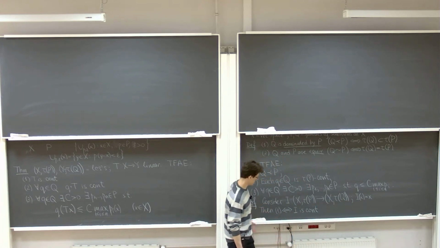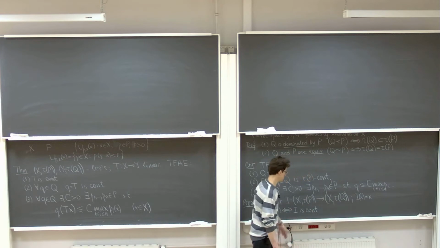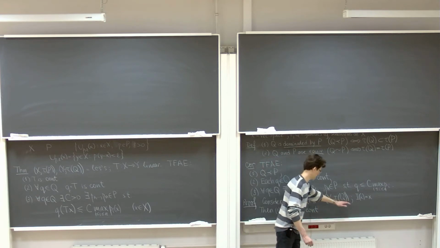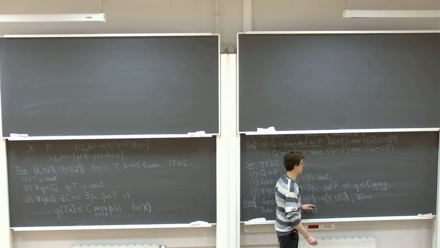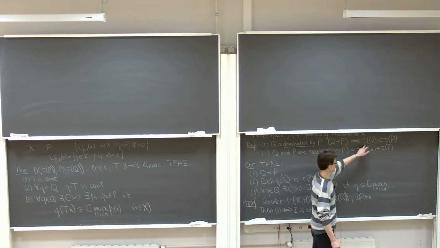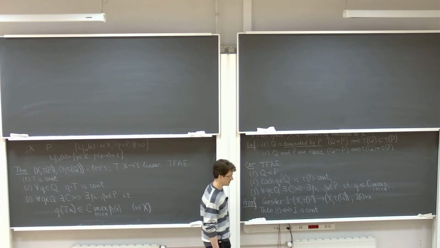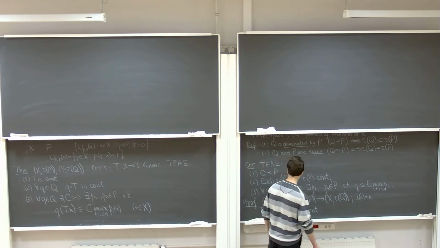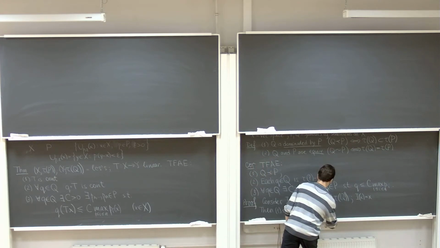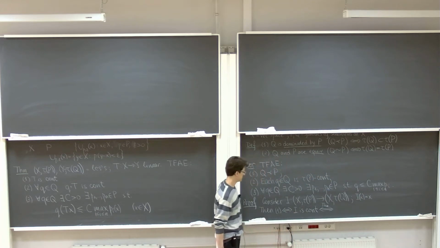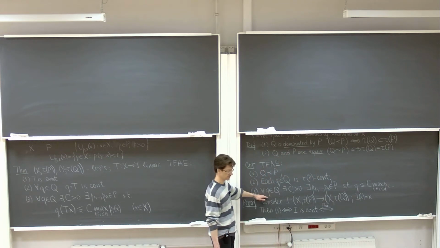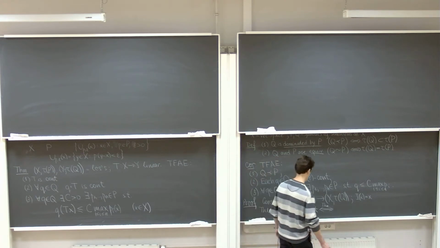It is continuous if and only if the preimage of an open set is open, or equivalently if each set which is open here is also open here. That is, this is equivalent to this inclusion. So condition 1 means that I is continuous. And now we apply our theorem, and we see that the continuity of this operator is equivalent to condition 2 and to condition 3. So this is just a special case of our theorem.